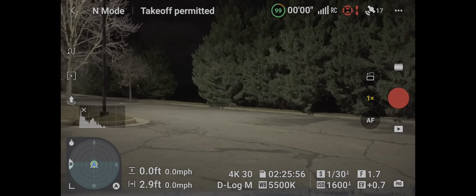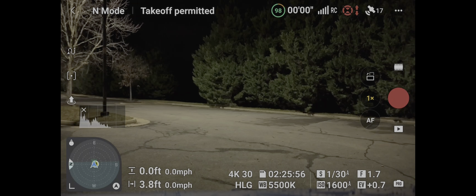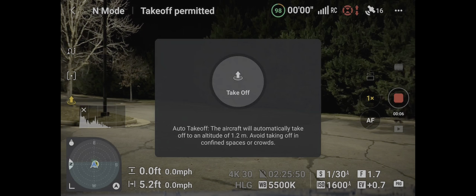Yesterday morning, I was out capturing some footage in D-Log M, and I am still color grading that footage. So I'm going to go into settings, camera, and set this to HLG. I'm not going to use the night mode because the camera fixed aperture is just fine. So I'm going to start recording and take this up for a very short flight.